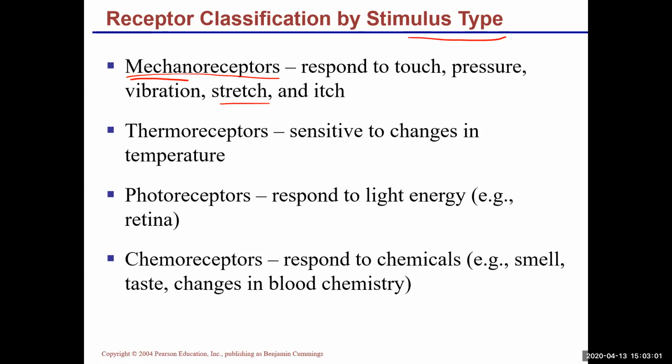They could respond mechanically, they could get stretched, and as a result your body can do the opposite action because you don't want to damage any ligaments or tendons and things like that. Sometimes these are known as proprioceptors. We'll discuss that later. What's important here is that mechanoreceptors are involved in our hearing and in balance and coordination.